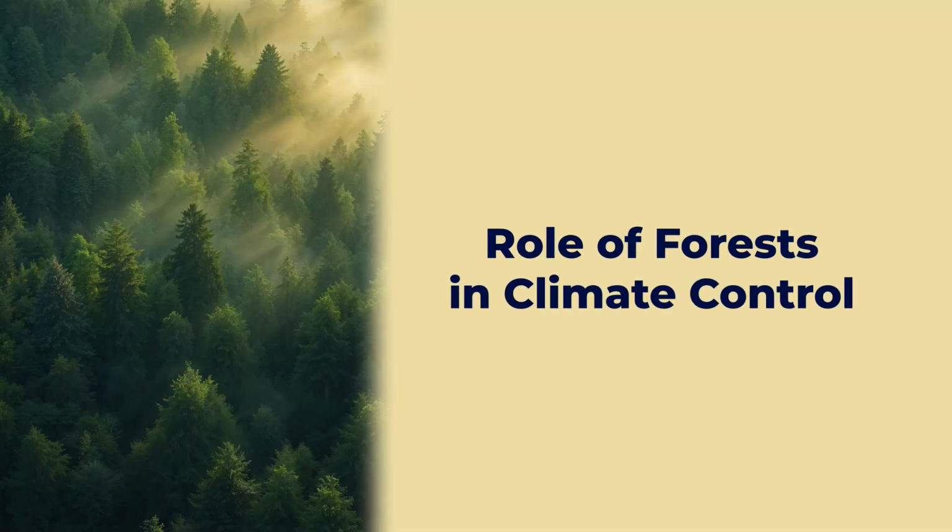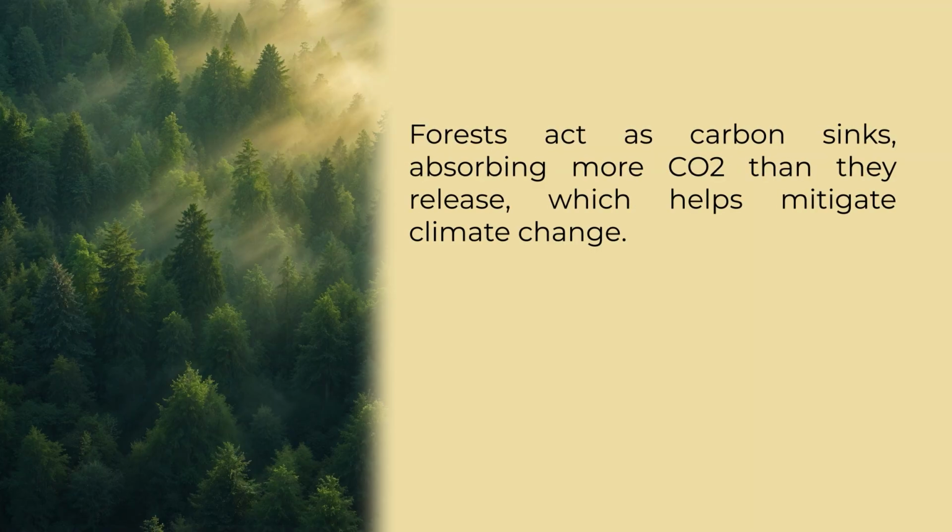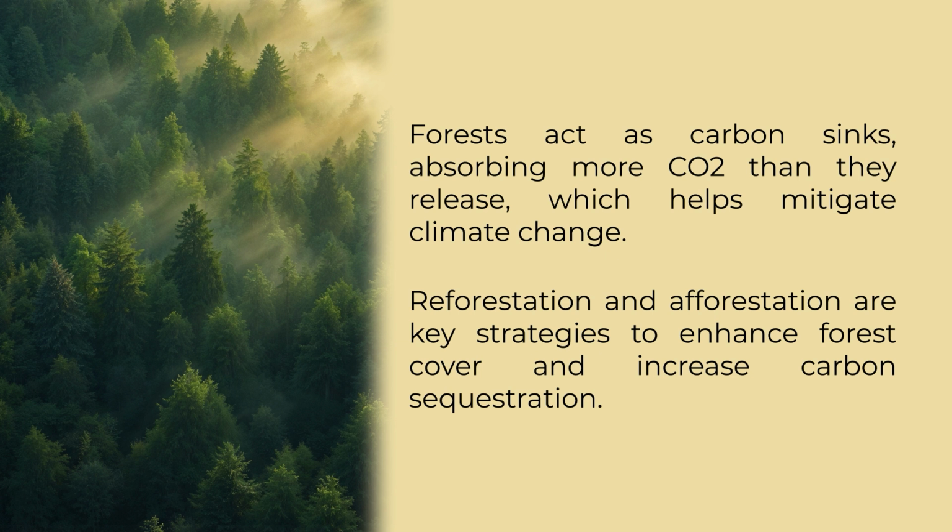Now let's talk about the role of forests in climate control. As I have told you, forests act as very good carbon dioxide sequestration bodies. So forests act as carbon sinks, absorbing more carbon dioxide than they release, which helps in mitigating climate change. Reforestation and afforestation are the two key strategies that can enhance the forest cover and increase carbon sequestration without doing any other mitigation technique. This is one thing that people are talking about, reforestation and afforestation. If we plant more trees, they can act as very good carbon sinks.